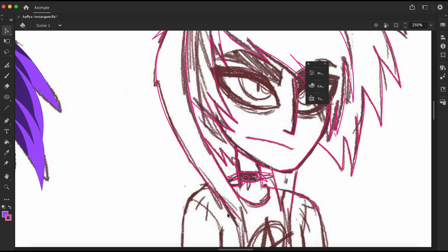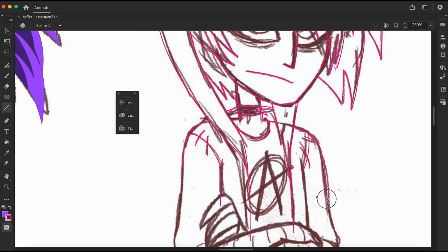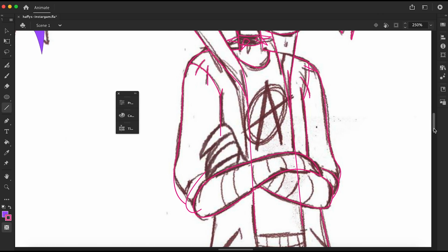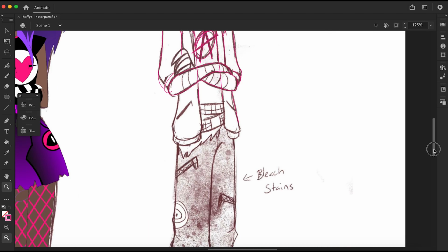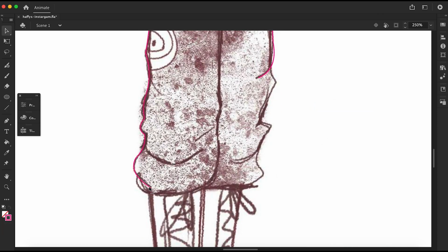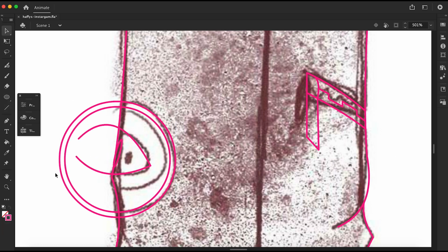I kind of gave her an outfit that probably some scene kids wouldn't have actually worn. A lot of scene girls actually wore pants. In my clique, I don't think I ever remember anyone wearing skirts. And if they did, I think they weren't wearing their typical usual style. But seeing all the fan art that VivziePop has made of Vaggie, it seems as though she is very comfortable in skirts. She's very pro skirt. So I didn't want to take that away from her. So I gave her kind of a tie-dye jean neon skirt thing.